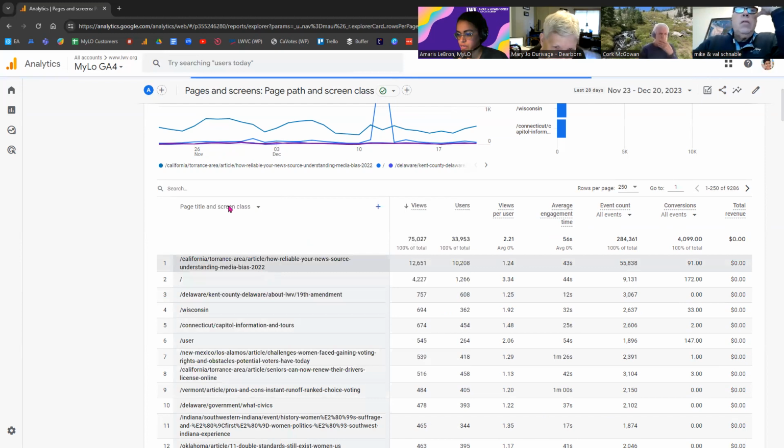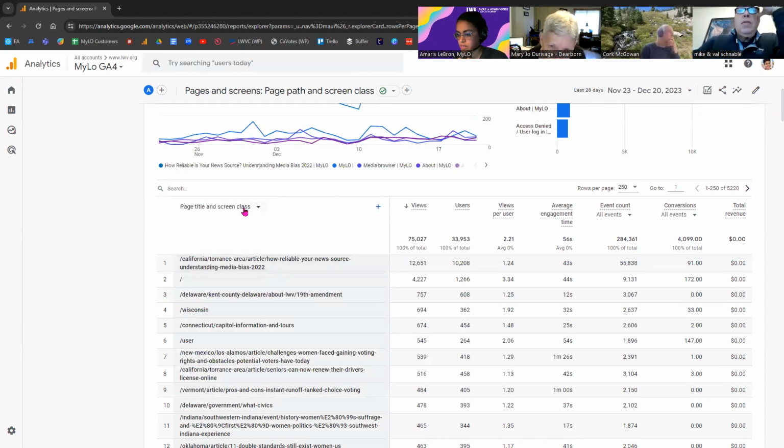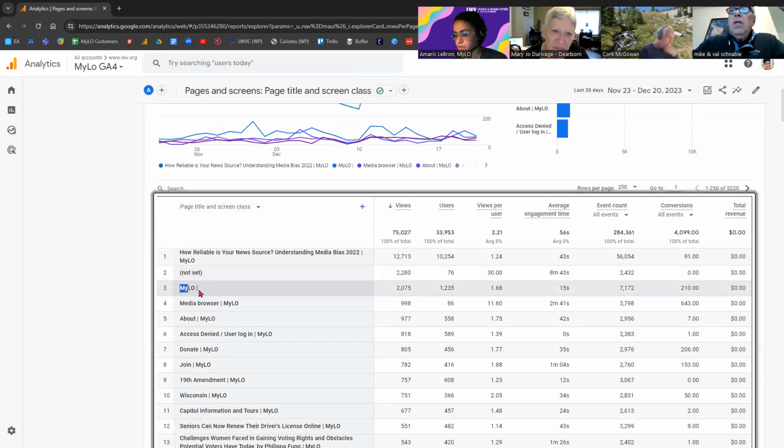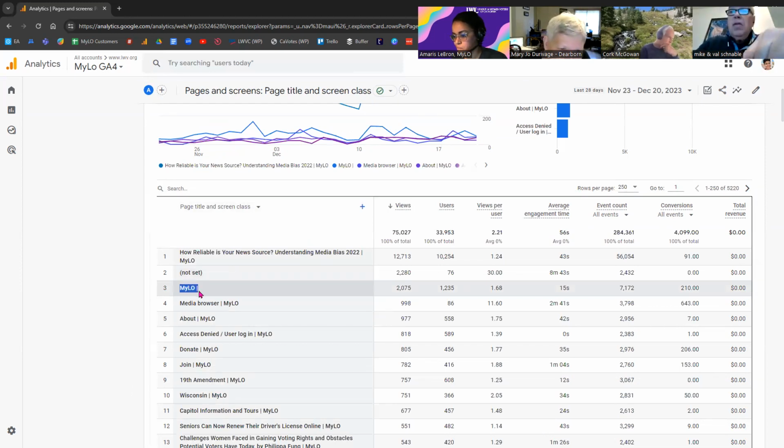There we go. And this here too, if you ever see something like that, that is actually referring to your calendar, your positions, because those aren't actually pages.